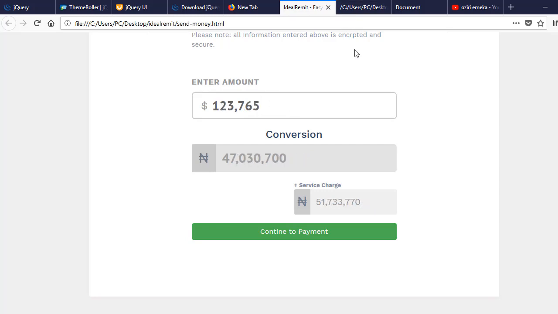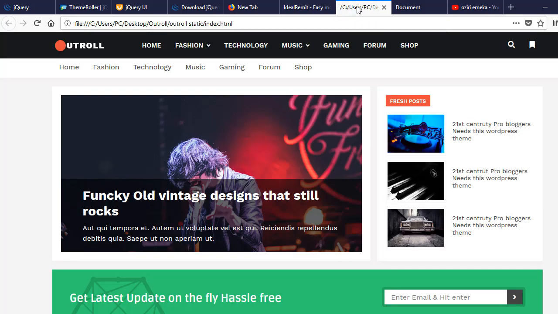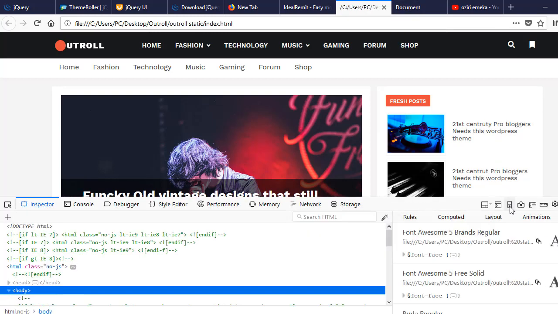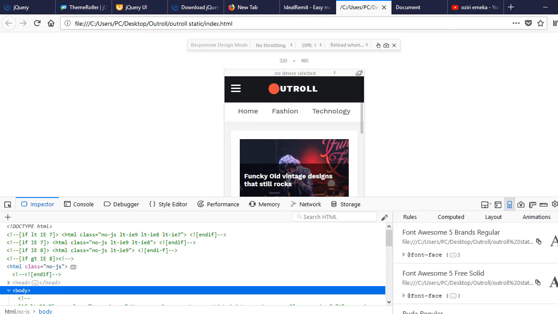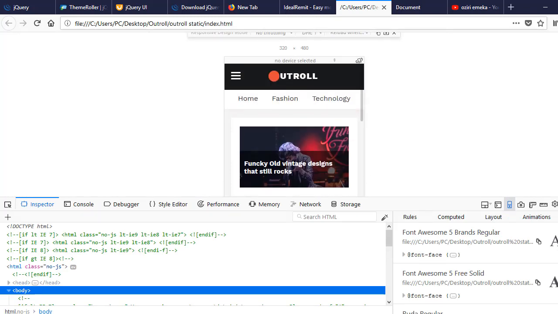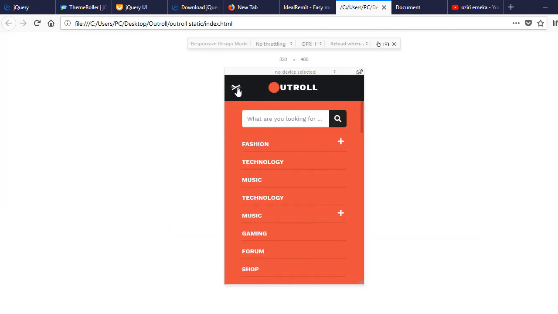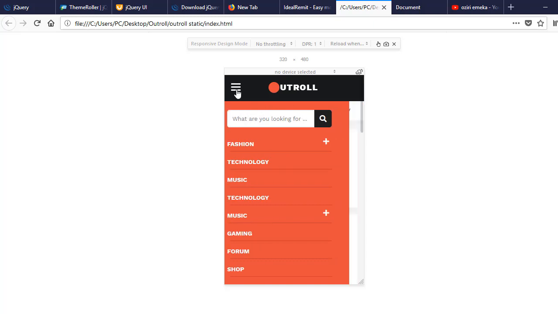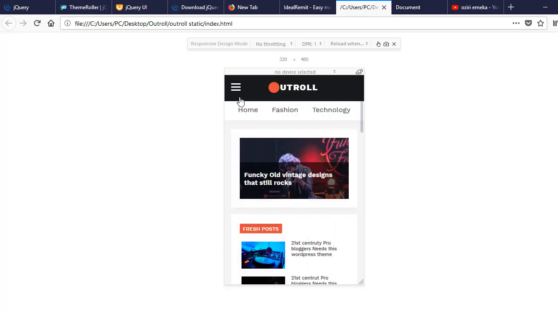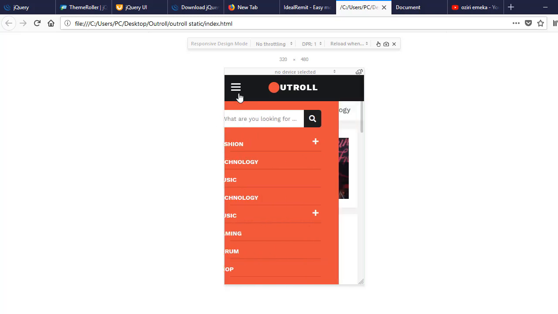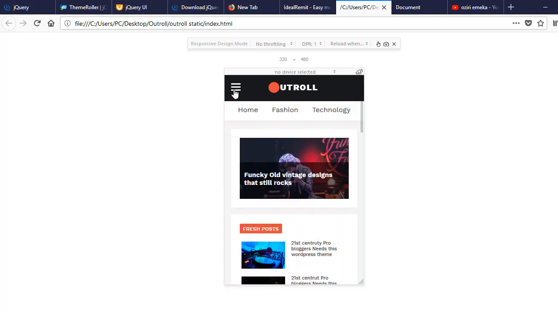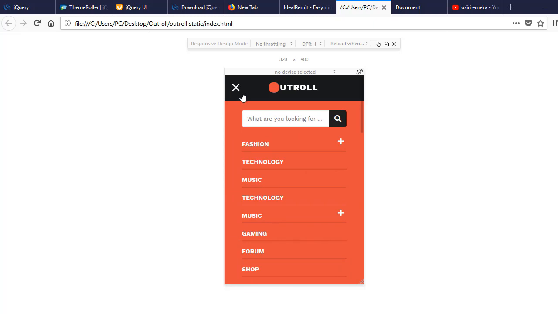It's crazy. So another thing I want to show us is other effects jQuery does. I'll show us this one first. If I resize this to a smaller screen version, close this and click on this, you would see it slides the menu in. It's called an off canvas menu. If I click on this, it goes hiding somewhere I can't see. Now watch, when I click on this, there's this kind of animation. This is the kind of animation jQuery does.